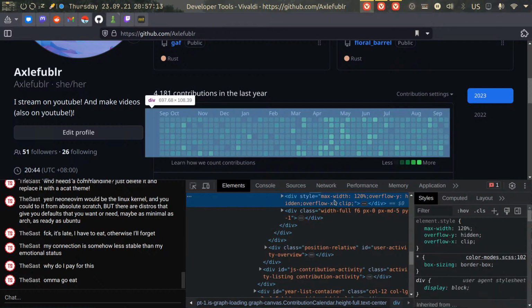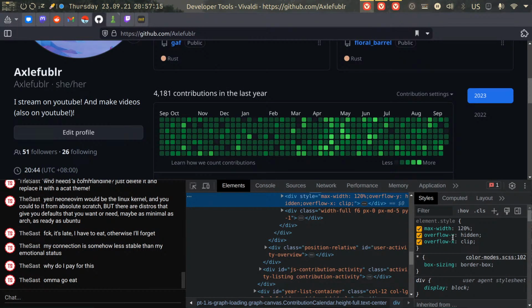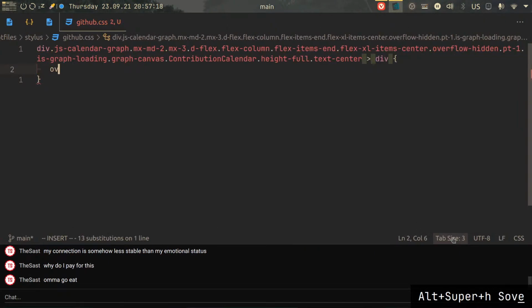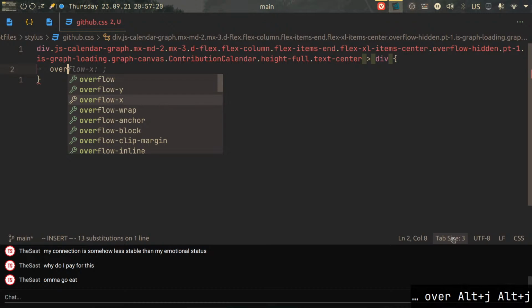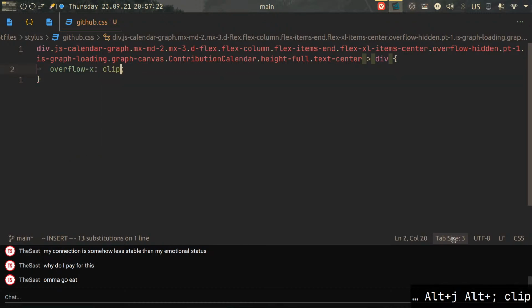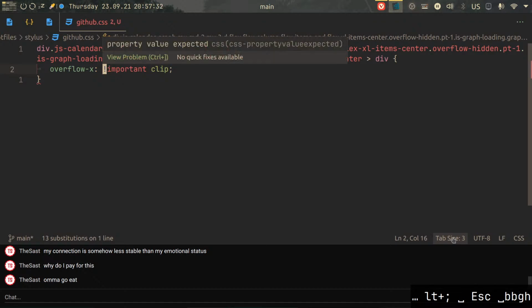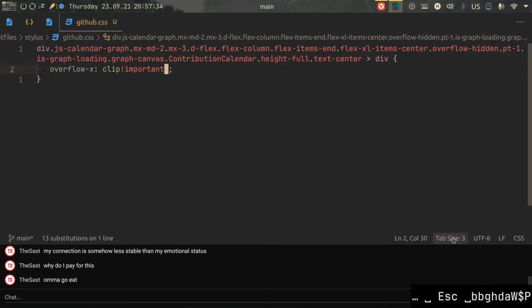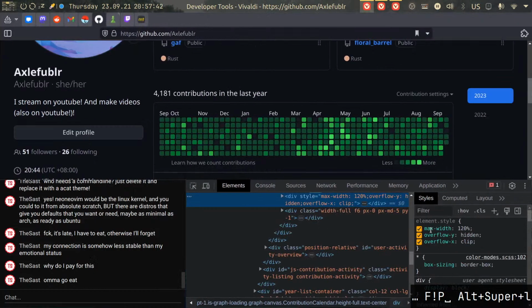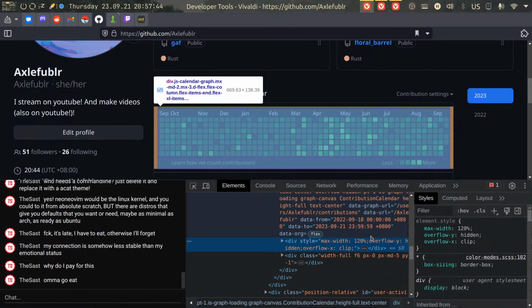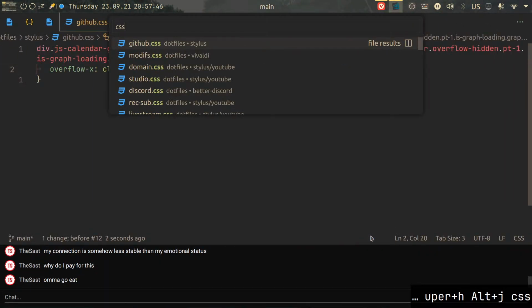So this one. And we set it to overflow-x clip important clip. Is that not how it goes? I forget how I use important.